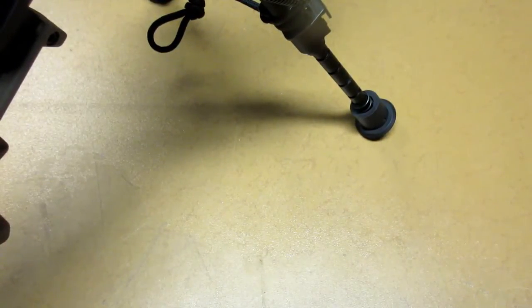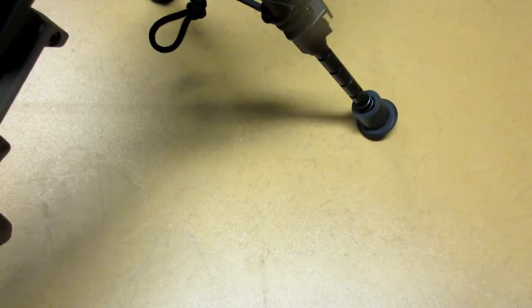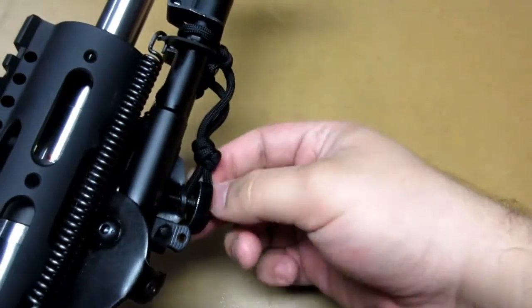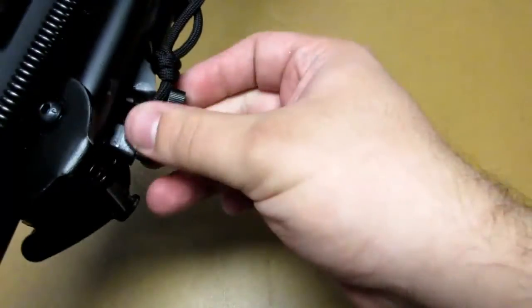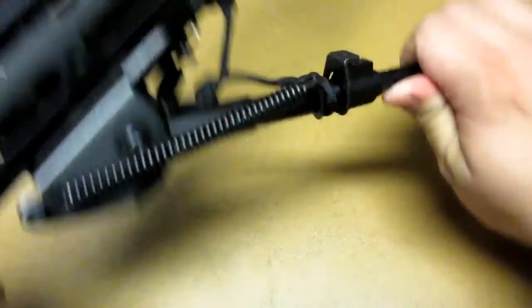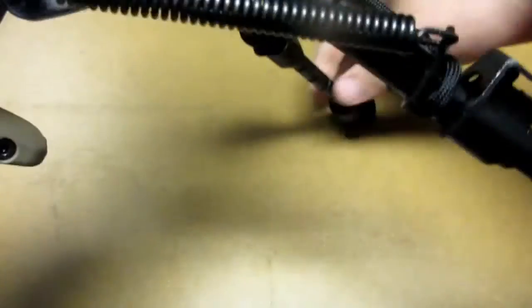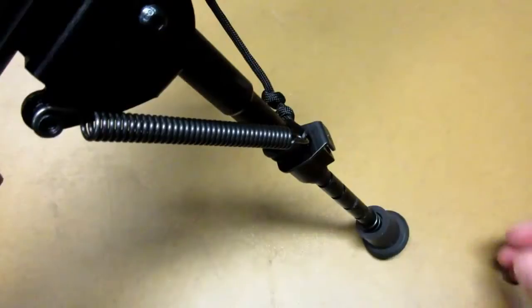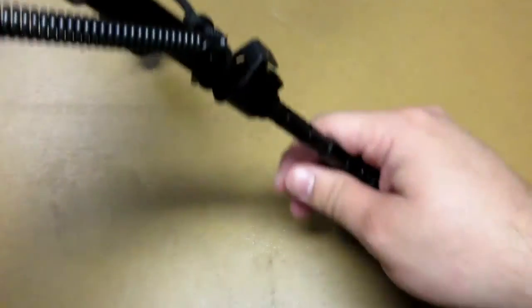Alright, so with that give it a try, let me know what you guys think. If you've seen it before, if you haven't, if you've had any issues. By the way, if you guys are wondering, yeah it sticks out a little, but you also have the option of looping around your little locking nut there and keeping it out of the way. And again, in case you're wondering, you can deploy it still without it causing any interference.